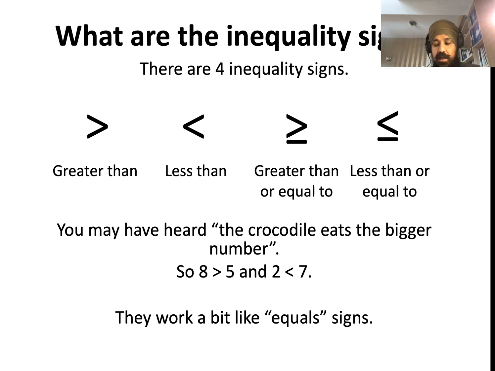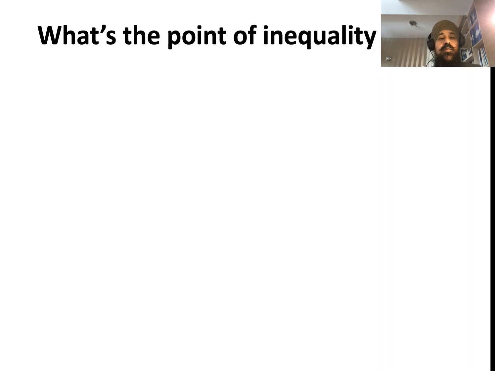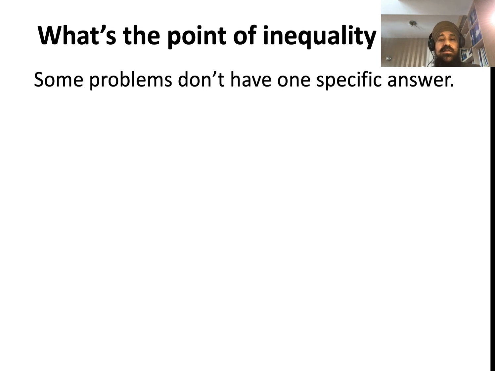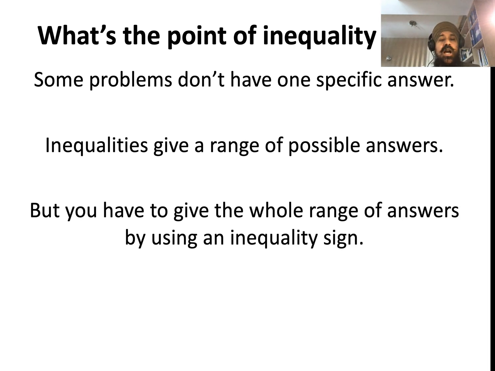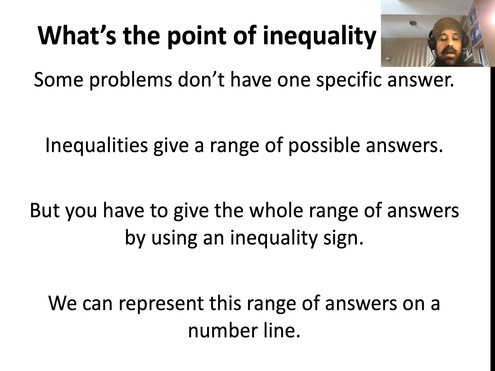Okay, then so what's the point of inequality signs? Some problems don't have one specific answer. So I'm going to give you an example. Inequalities give a range of possible answers. So it's getting a range, but you have to give the whole range of answers by using an inequality sign. This will become clear when we do examples. Okay, so a range of answers will be given. Okay, and we can represent this range of answers on a number line.